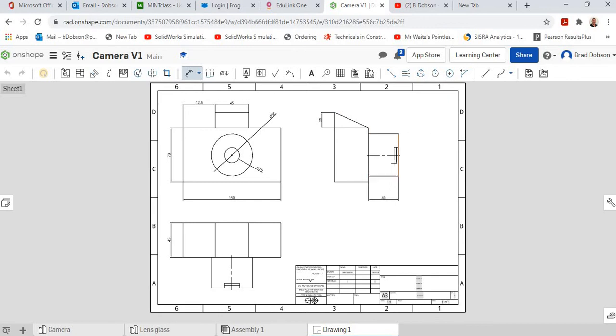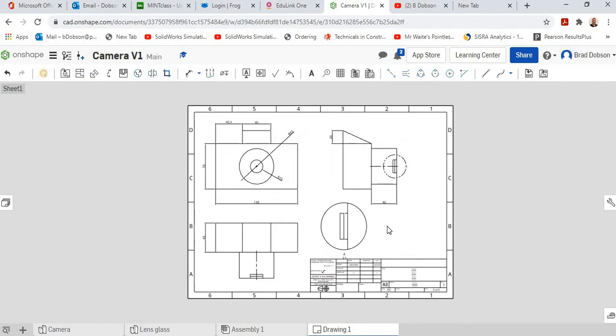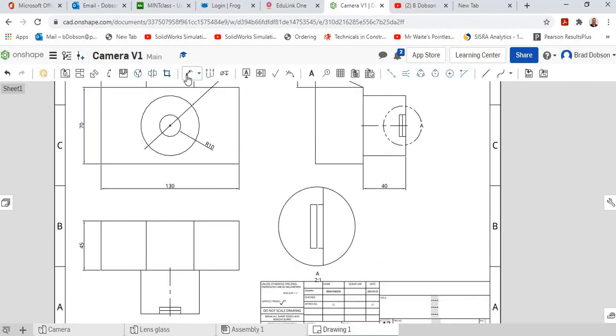One thing you might do, obviously, there's a lot of information here that you would potentially struggle putting on because it's quite small. So what we can do, we've got this spot here, it's a detailed view. Quite a nice tool, this one. It basically draws a circle, so I can click in the middle with my left mouse button, draw that, and then it draws a diagram that's twice as big. And again, when I drop that on the page, you'll see it'll add that as a bigger detailed view. I then might want to dimension that.